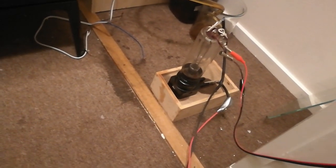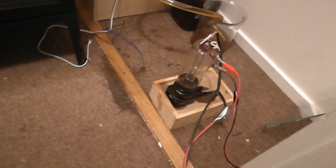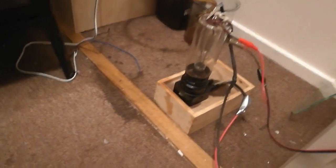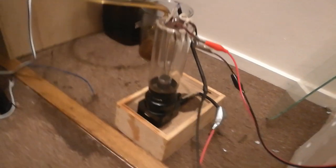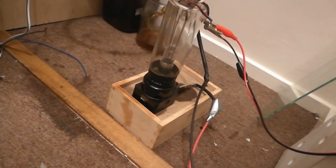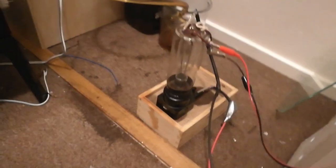Anyway, this was hopefully an understandable video. I only had pretty much one attempt as I could not remove the cooling over and over again from the tube. I would not recommend an amateur, or someone who has not really handled a lot of X-rays or radioactive material, to buy a tube like this — it's incredibly dangerous, mainly because of the intense amount of low energy X-rays emitted from the beryllium windows. But that's it — hope it was interesting, and goodbye.